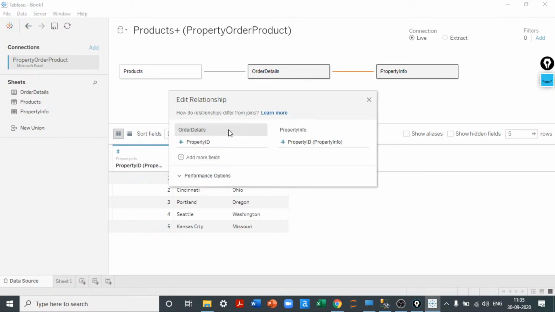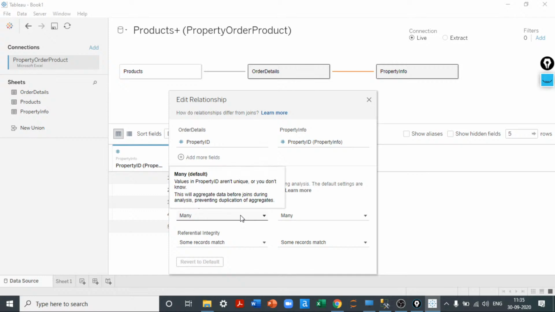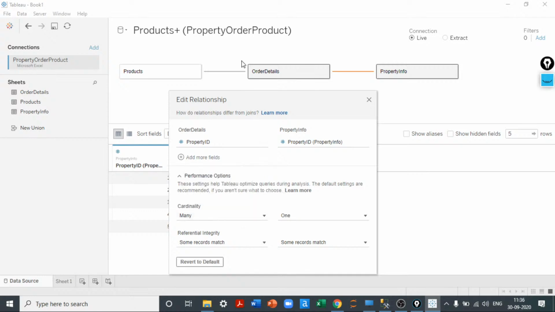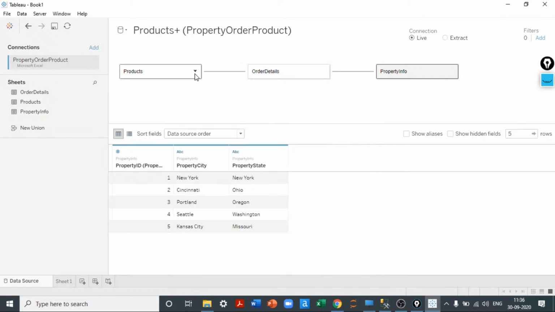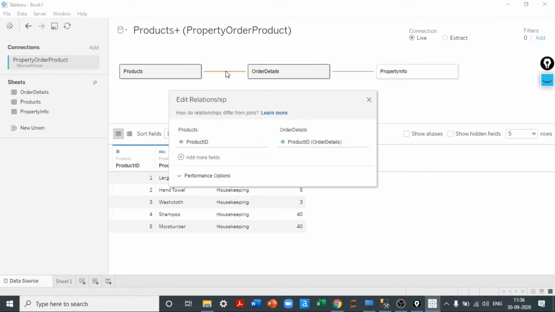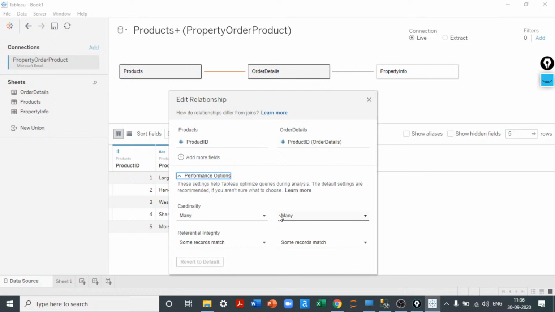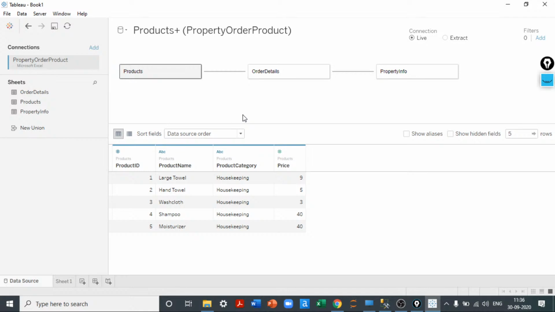So it also performs the join here, a many to one type of join. We will talk about all this cardinality and other things in the next class when we are learning about joins. Here I'm just trying to perform the joining operation. This is one to many here. That's it. So we are seeing all three different tables joined together. Even though we are not able to see it, they are joined together and they will be available in your sheet 1. This is just a page where we will be joining and performing the data creation process.